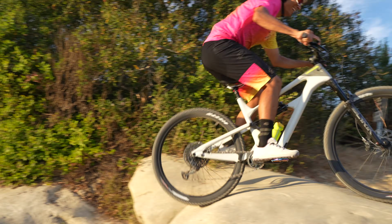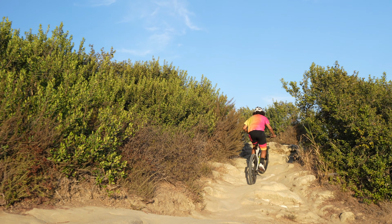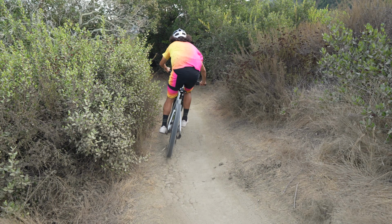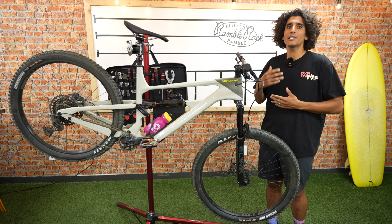We're 2 for 2 now with Cannondale bikes. First it was the Scalpel we loved, now the Cannondale Habit LT we also loved. And yeah, it's really awesome to see a bike that's so iconic in the mountain bike world still putting out amazing bikes out there. In terms of the actual build, obviously there's going to be some things that I would probably change if this was my personal bike.